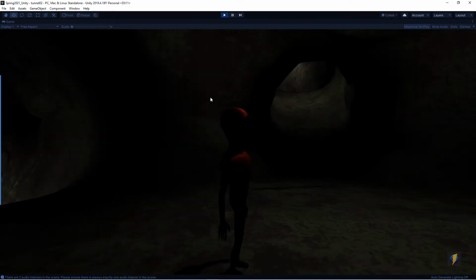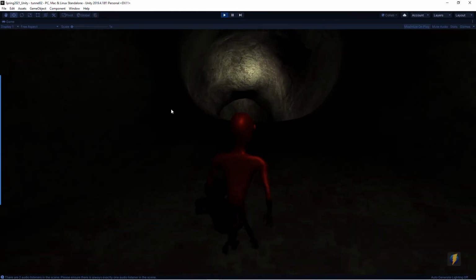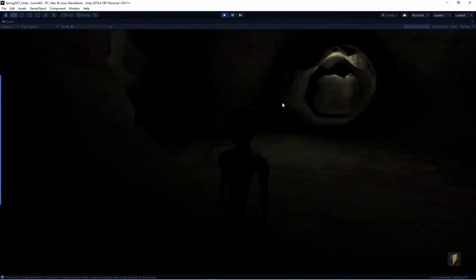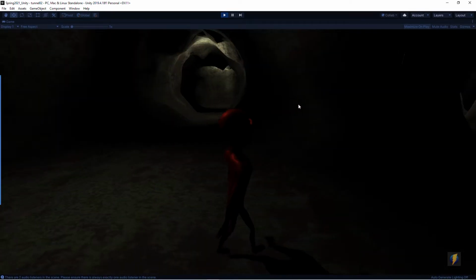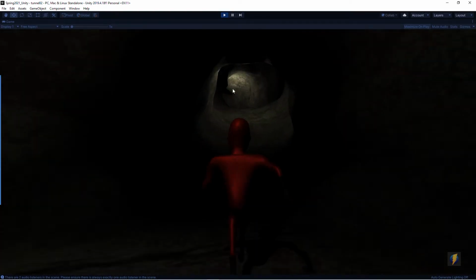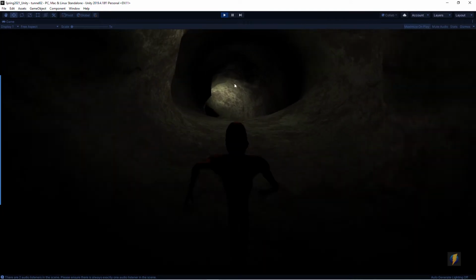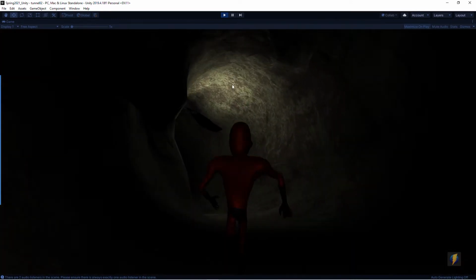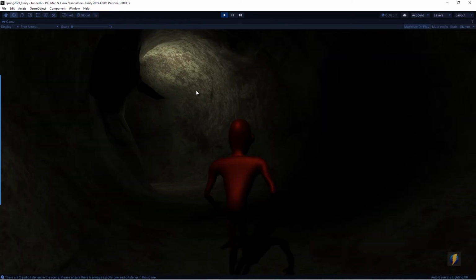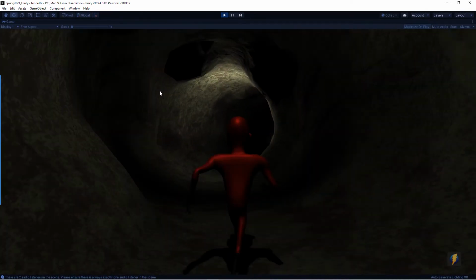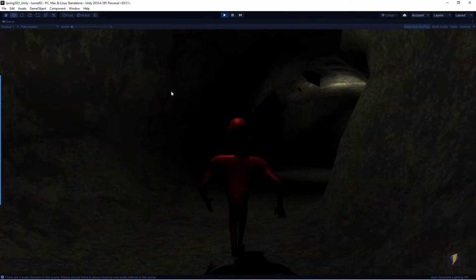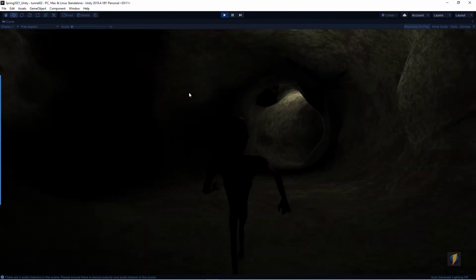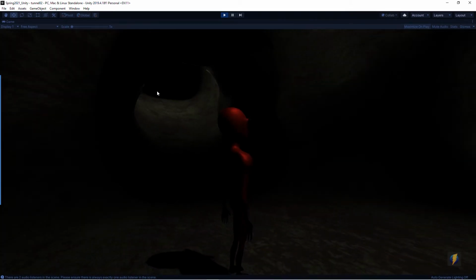Hello everybody. In this video we're going to take a look at how we can create an environment in Maya. But we're going to take a different approach. We're going to take a modular approach. By taking this modular approach, we'll be able to create a bunch of different sections of our environment that can be configured in lots of different arrangements.